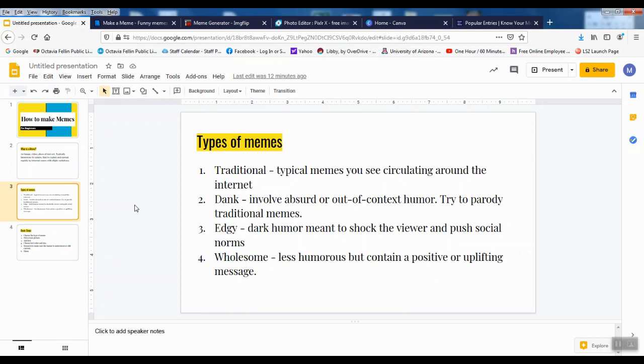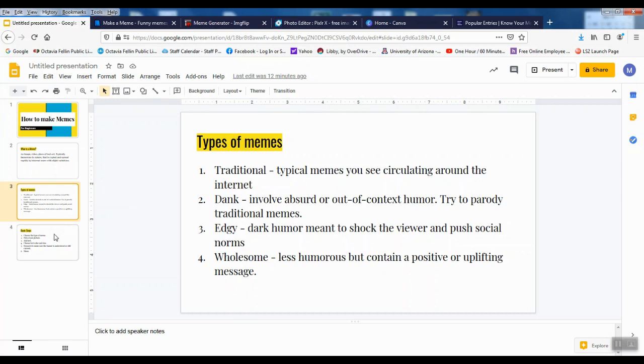So dank memes tend to be your out of style ones. Or maybe you want to do something edgy. Maybe you're trying to make a message and you want to shock people because you want them to see this. Or maybe you want to inspire somebody. So think about who your audience is going to be, and then that'll help determine what you do next to make your meme.